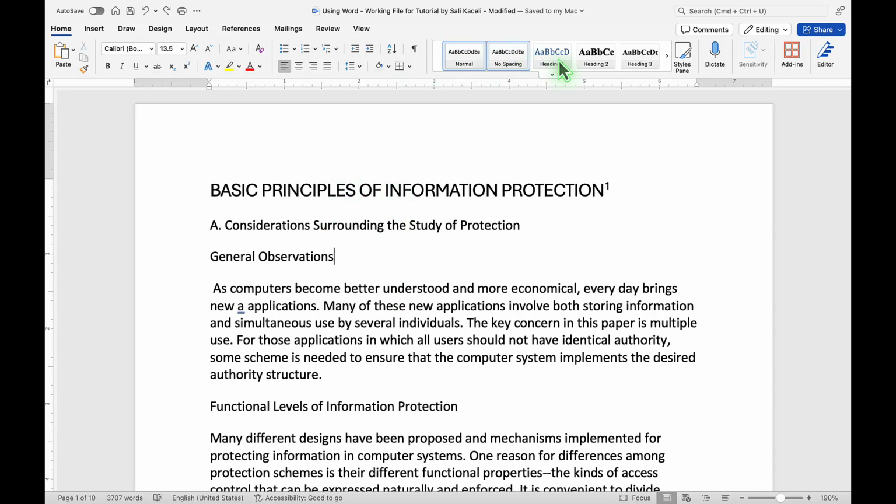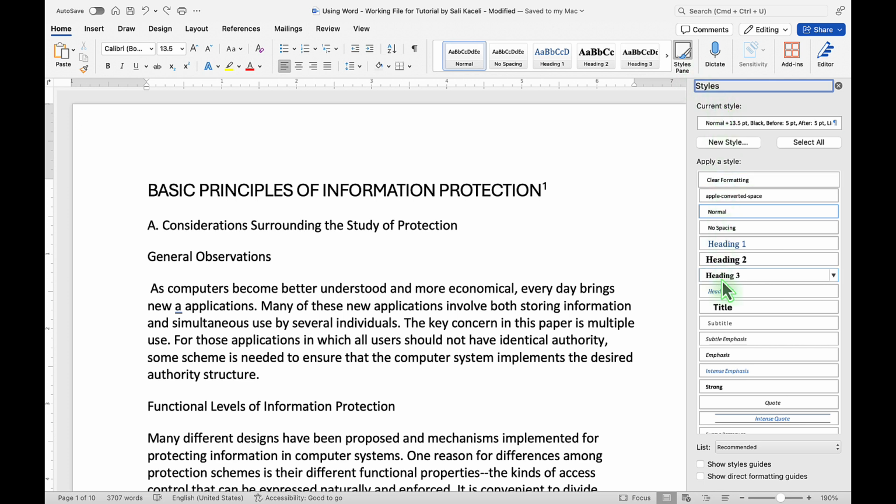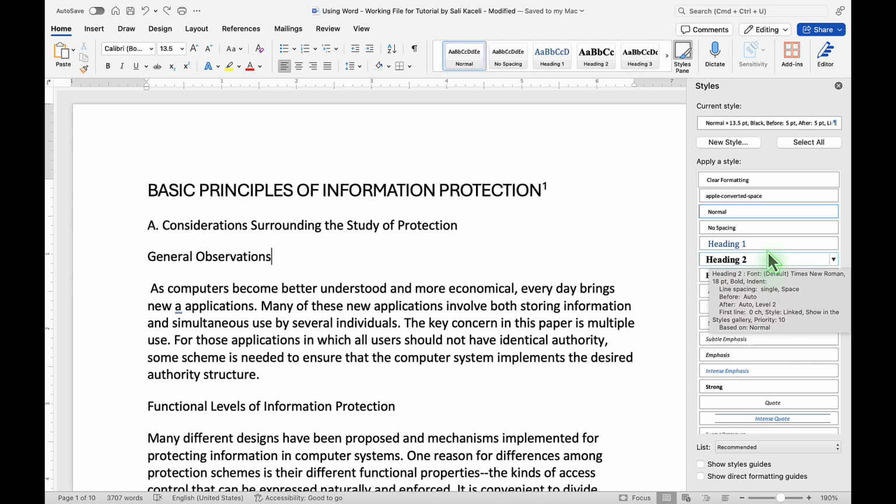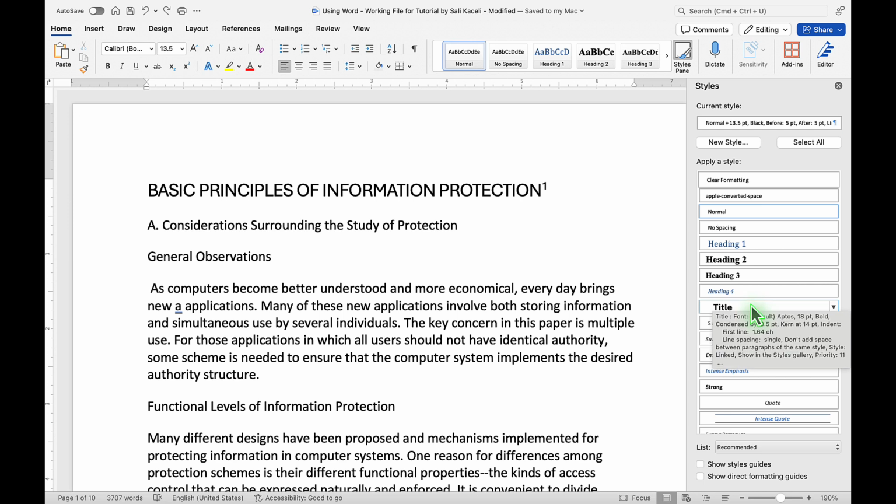The formatting styles are pre-configured with certain font properties and formatting properties. You typically have heading 1, 2, 3, 4, and you can add even more. Those also symbolize hierarchy of organizing the information in a document. If we click on the Styles preview, it will give us a preview of those particular styles. And if we click on any of these and hold the mouse here, it will give us the configuration for that particular style, including all the font properties and formatting.